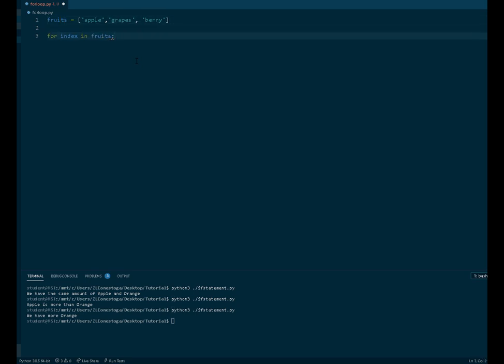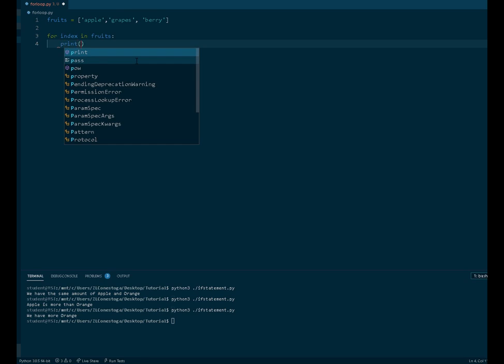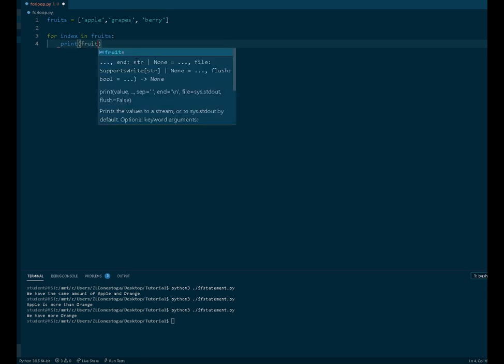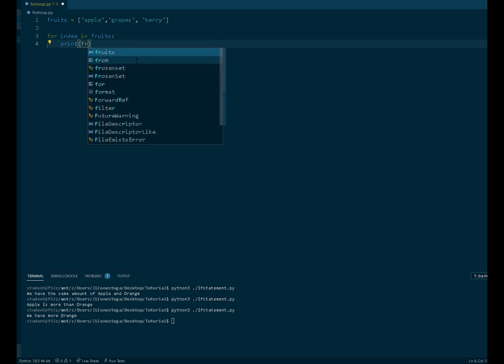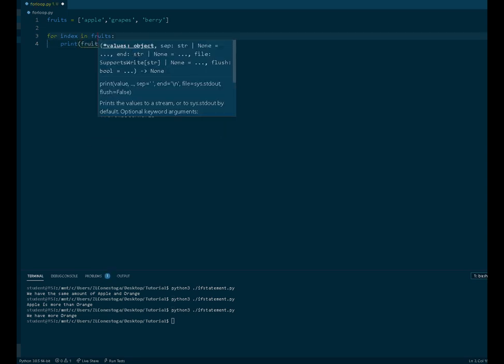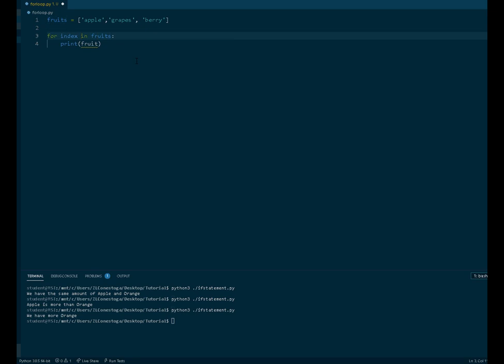So that we can print it right here. Well, it's not going to be index anymore. This is going to be fruit, because this index is basically a value of fruit, each fruit. So it will print all the fruit right there.